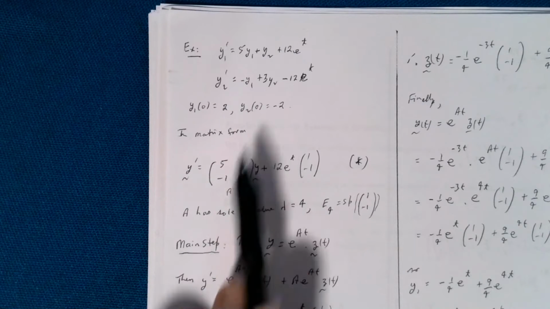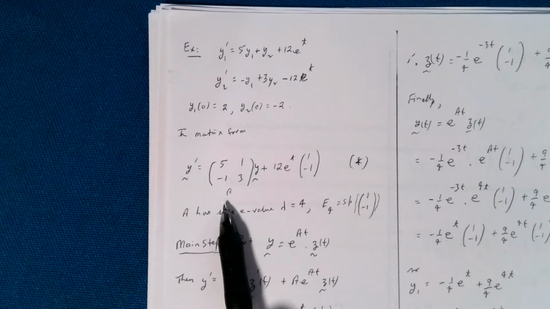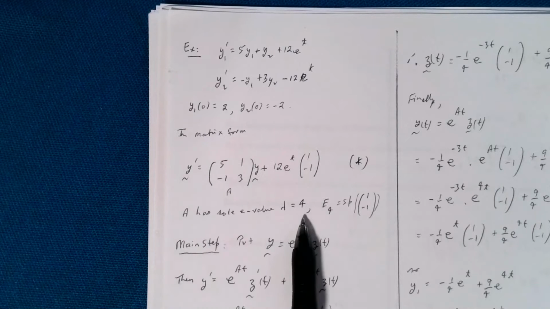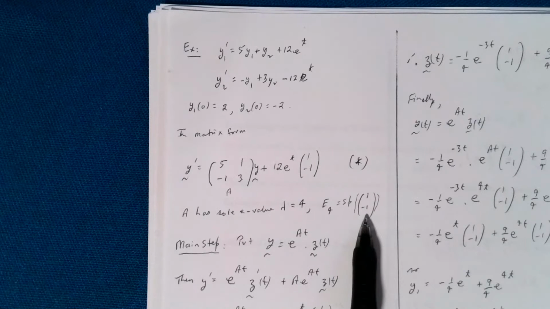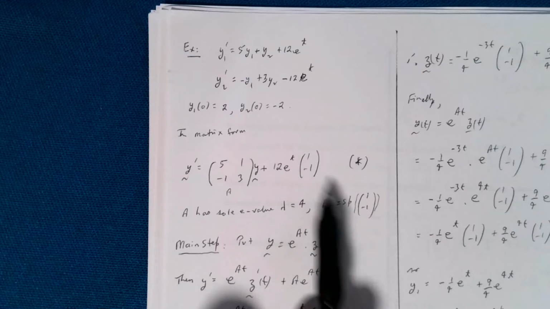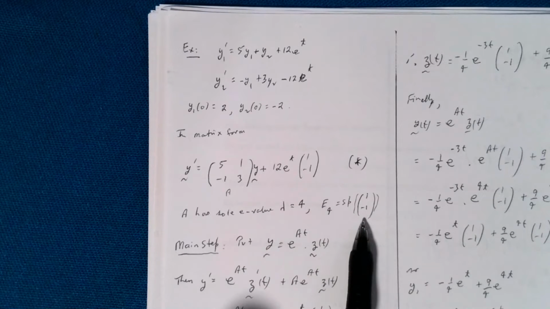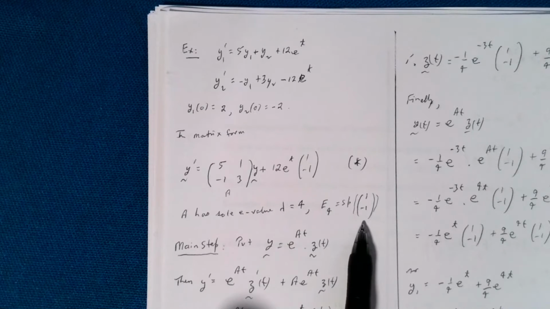Now, this matrix A happens to have one sole eigenvalue. There's only one of them, and you can see then from the trace it must be 4. And the eigenspace for 4 turns out to be the span of minus 1, 1. And so the question, you can see, is slightly rigged because this vector here happens to be a multiple of the eigenvector. It doesn't have to be, it's more complicated if it's not, but here it's an eigenvector just to exemplify the theory.